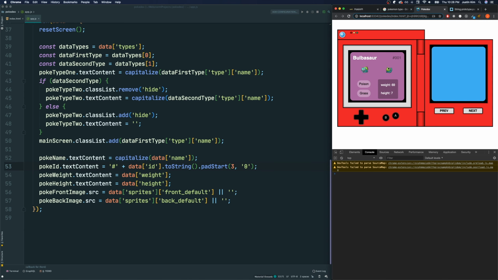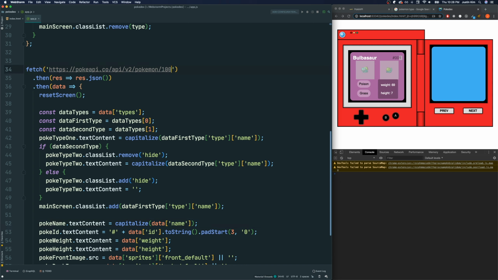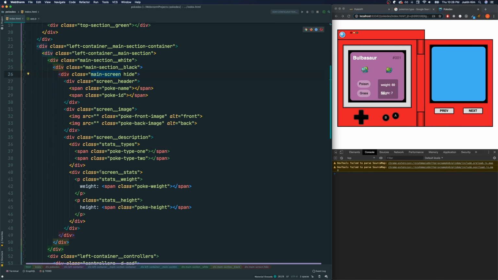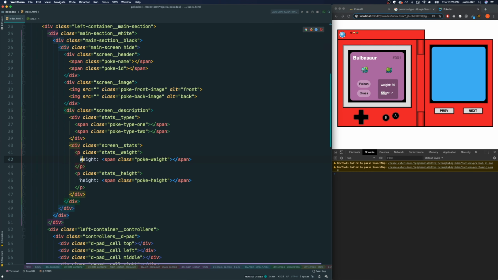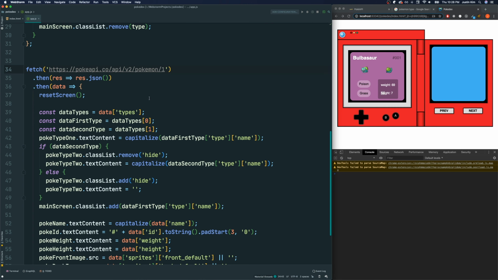Now let's see what we get. Yeah, so this is what we see. I'm going to close that window, and that is better. So if we went to, for example, Pokemon 100, then we won't pad anything, like you see here. Okay, so that's looking pretty good, I think. Let me go back to Bulbasaur. I see that the weight and the height are not capitalized. If that is bugging you, you could go back to our HTML file and manually capitalize these, but I'll just leave it lowercase. And I think with the left section, we are all done.